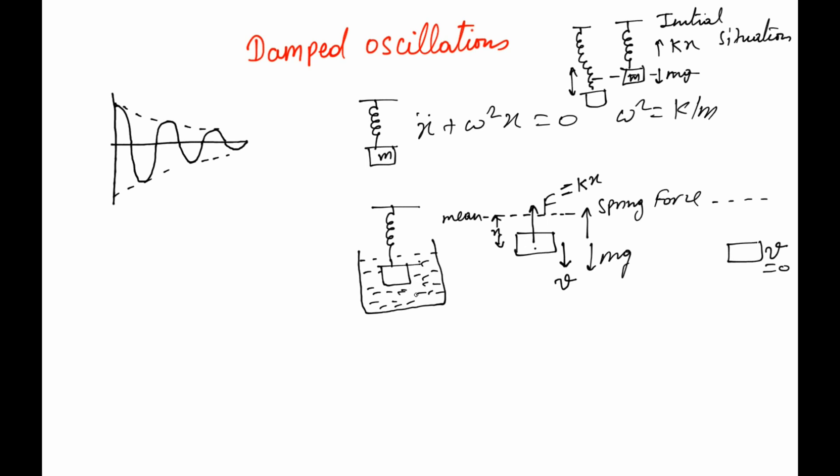There's one more force which is because of the damping. The liquid is providing friction or damping, and this damping in practical applications is given as b times v. So it's proportional to v. The higher the v is, the more the damping is. v is the velocity and b is some constant, called the damping constant.